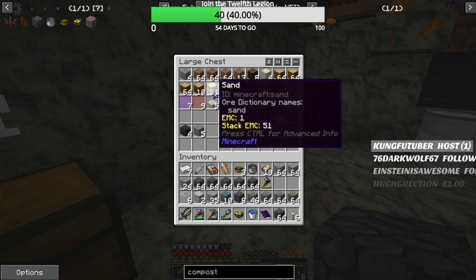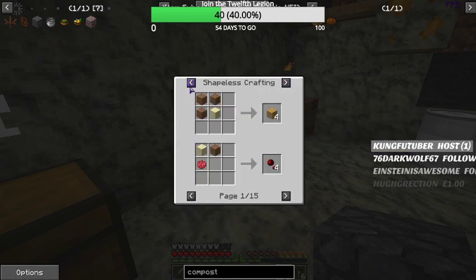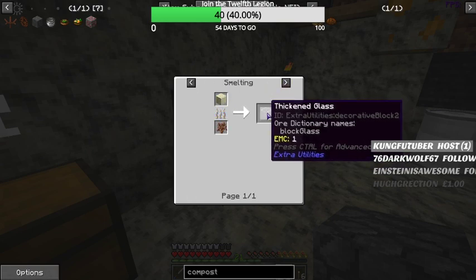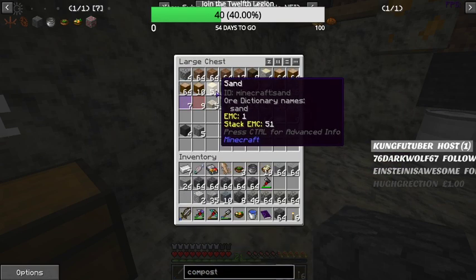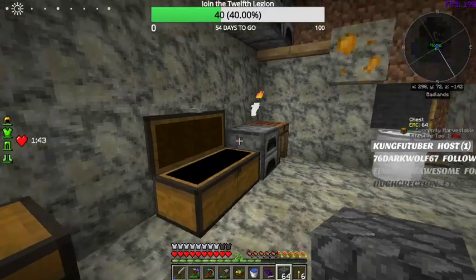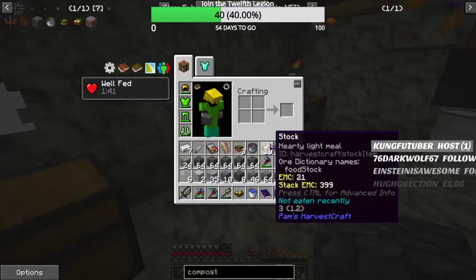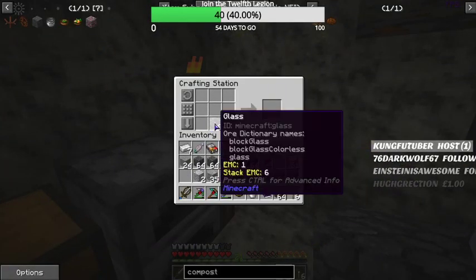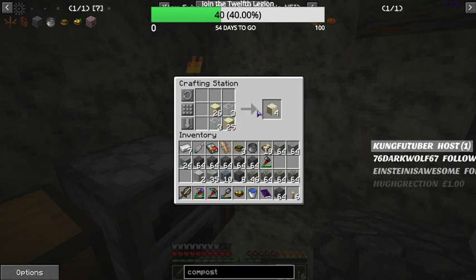Glass is a good thing we're going to need a lot of. Can you just smelt sand to make it? Sandy glass, what do you make again? Oh, you make clear, like really clear glass. Okay, we're going to do that, because that stuff's way better. So it is sand and glass, right? This would make 6 sandy glass, right? Oh no, 12 sandy glass. Okay, so it makes a lot more.